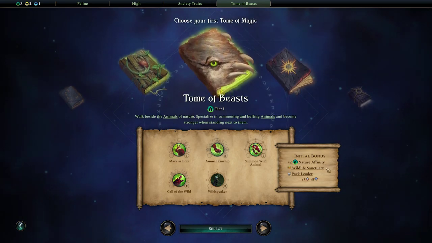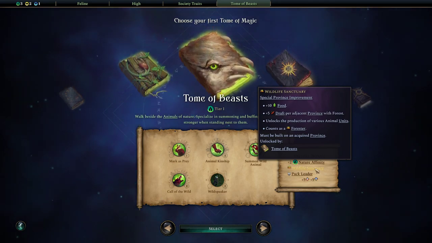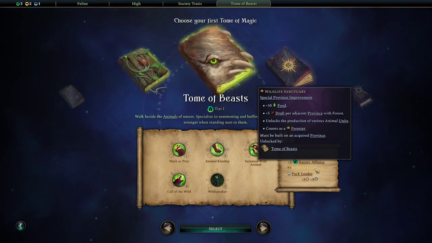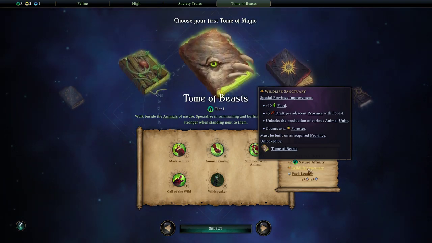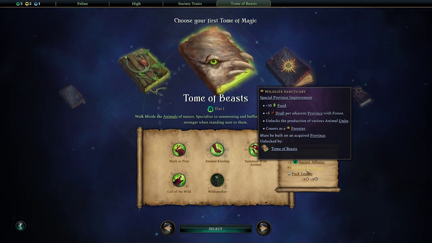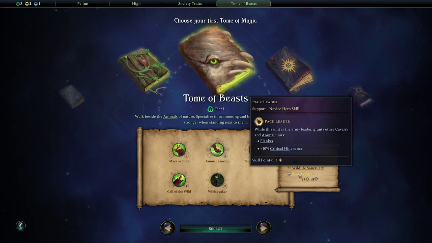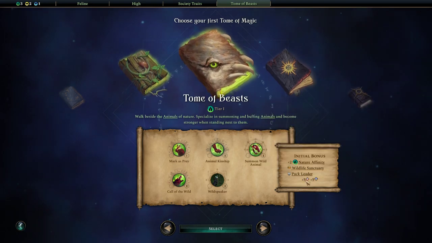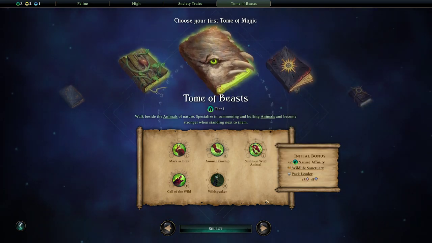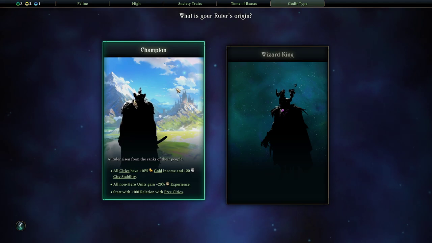Initial bonus, +2 nature affinity, wildlife sanctuary, +10 food, +5 draft per adjacent province with forest, unlocks the production of various animal units, counts as a forester. Must be built on an acquired province unlocked by Tome of Beast. While the unit is the army leader, grants other cavalry and animal units flanker, +10% critical hit chance. Okay. I feel like none of this stuff I've picked has synergized together whatsoever. But it's how it goes, quite frankly.